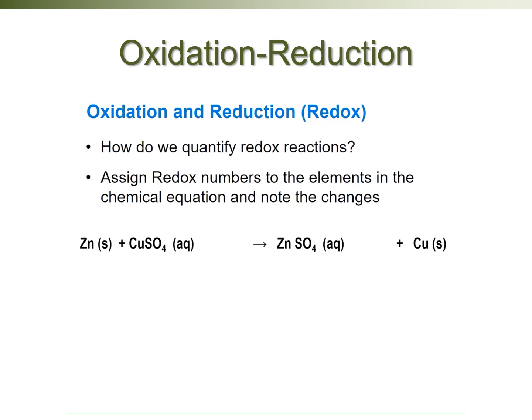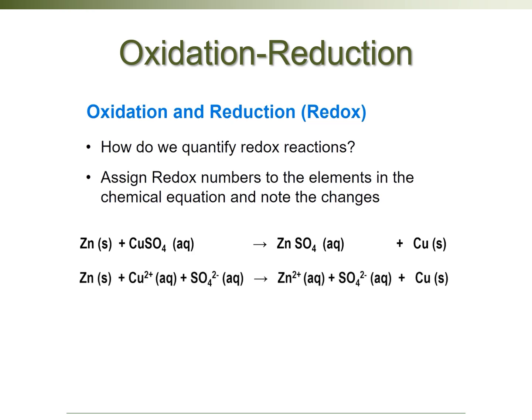All right, so here we have a molecular equation, and what's happening here is that we've got a solid zinc and an aqueous solution of copper sulfate. Going to mix those together, and what's going to happen is zinc sulfate is going to form. It's actually going to ionize, and then we're going to end up having our copper drop out of solution and form a solid. Now, in order to assign the oxidation numbers, I'm going to write this as an ionic equation.